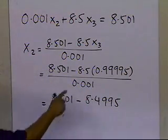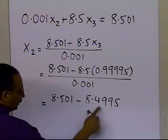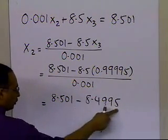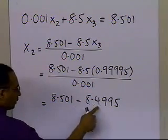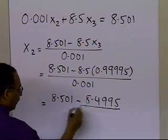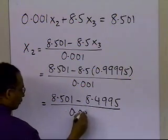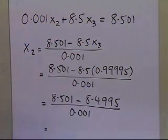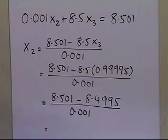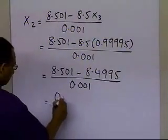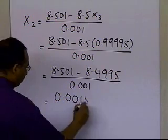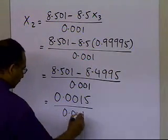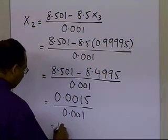So when you multiply this by this, you're going to have some digits after this, but again, you are only using five significant digits with chopping: 1, 2, 3, 4, 5, divided by 0.001. Again, the subtraction between these two numbers has to be done with five significant digits with chopping, and that turns out to be 0.0015. Now you're going to divide by 0.001, and you're going to get 1.5 from there.